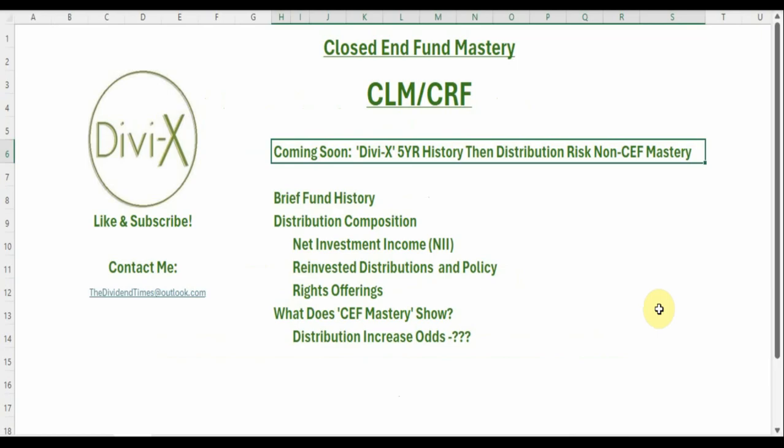In the next video, I'll be providing a tutorial for the DivX system. In that video, you'll learn how to swiftly import a fund or stock's 5-year history. This feature allows you to examine the past price and dividend performance of securities using DivX and test different DivX scenarios to understand how various multipliers can yield different results. This will help you fine-tune your strategy to help achieve your anticipated desired outcomes using the DivX system.